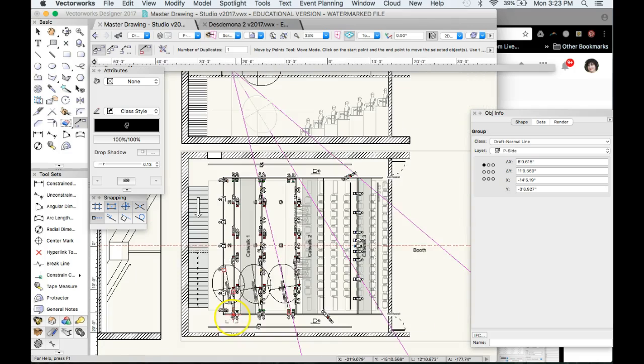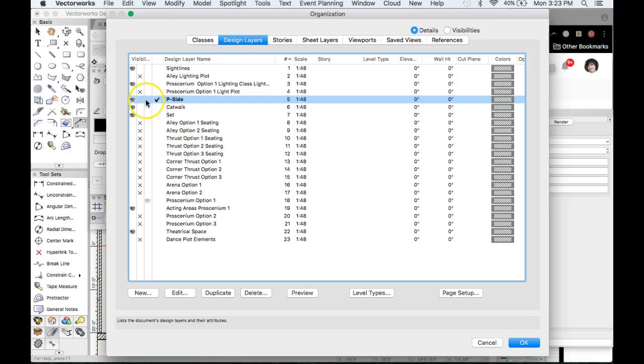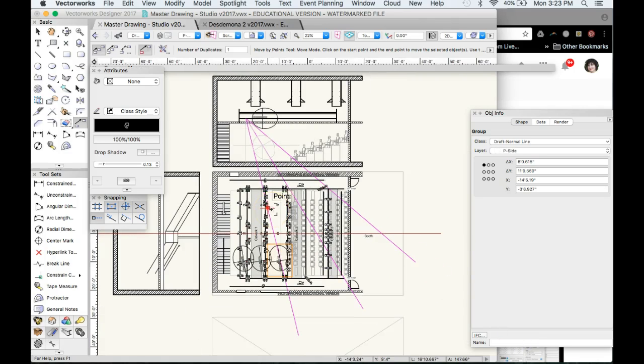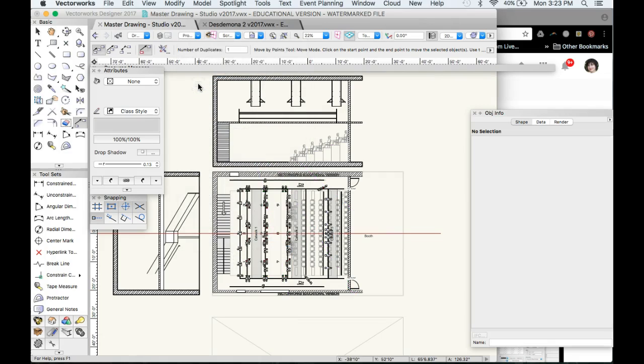And so this is where then you need to go to your layers, you need to turn off PSide. Bam. It would disappear, but the reason it's not disappearing is because currently in this drop-down menu you're on PSide. Okay, so if I go back to light and class plot, it disappears, right? Because it's no longer on in the actual layer functions. That's something that people get confused about.